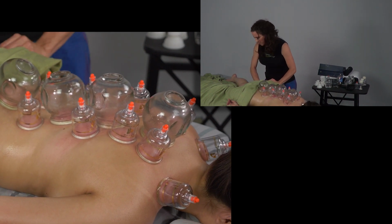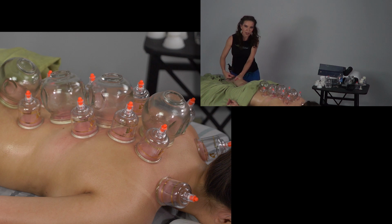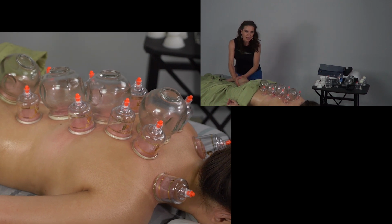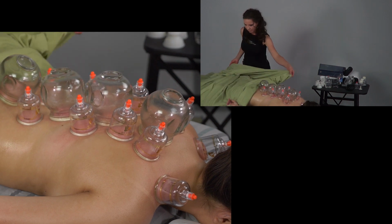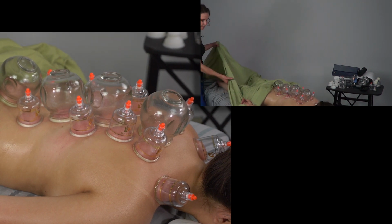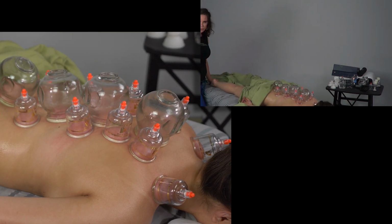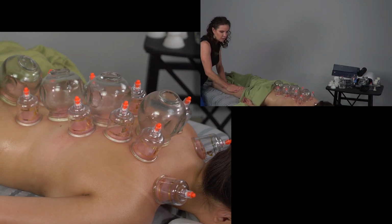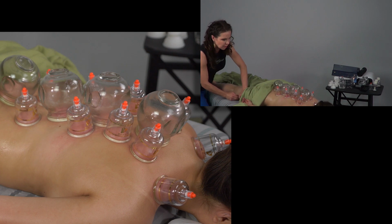So I'll just be working the legs. And the timing that I want my students to follow is 10 minutes for those cups. I'm going to go ahead and cut the time a little bit shorter just because I want to go through the whole flow with you and have you get the idea of this. Okay. So cover back over the leg. You'd work 5 minutes on each leg. And keeping an eye on those cups while we're working.